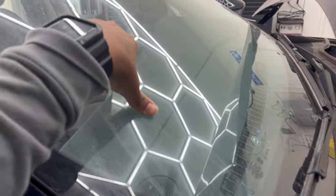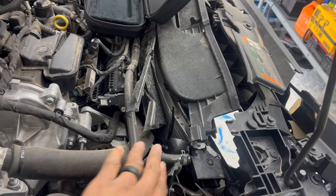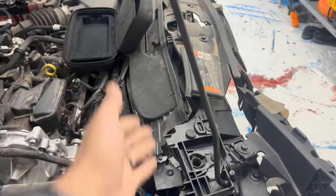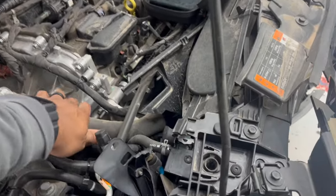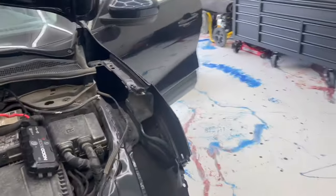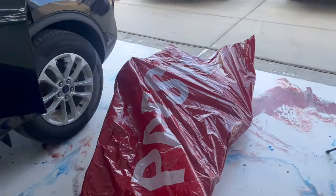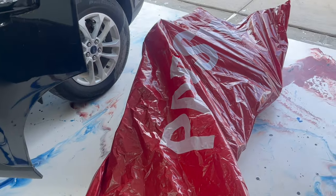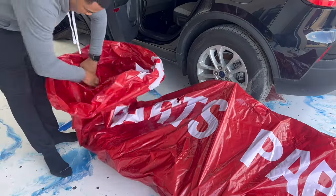The windshield is not broken, which is a plus. The only things I mostly have to worry about are everything that got pushed back at the front. What I probably need to do is disconnect everything and move it up so we can see how far the damage goes and whether this engine can run. Before I get the keys, let's check out what's inside this parts bag.